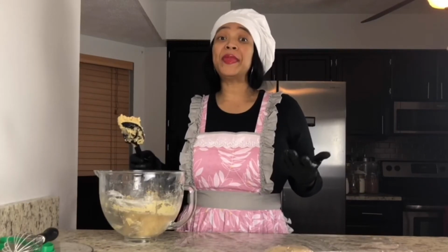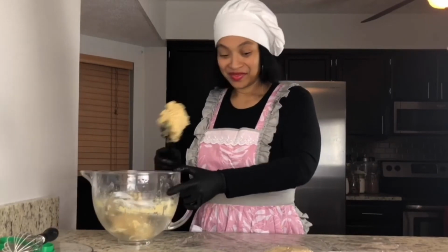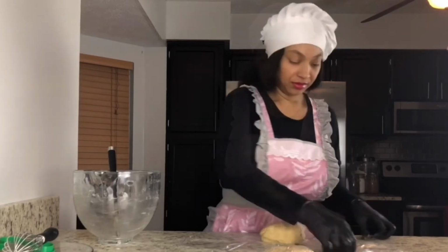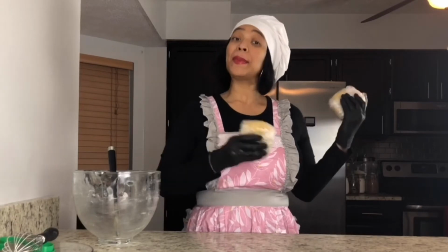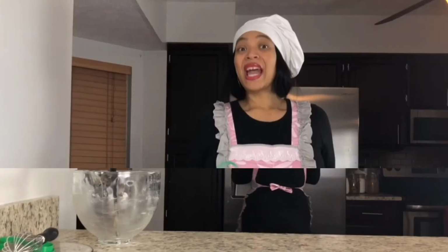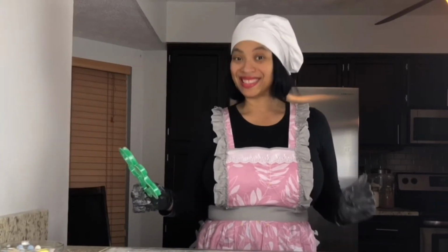Now I'm going to do the same thing for the other half of my cookie dough. Now I'm going to take my cookie dough and place it in the refrigerator for 20 minutes. In order to create my bunny, I'm going to be using my Gingerbread Man Cookie Cutter. I'm going to show you exactly how I'm going to take my gingerbread man and transform it into a bunny.